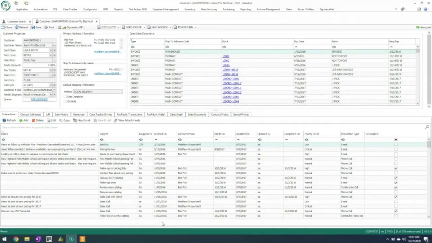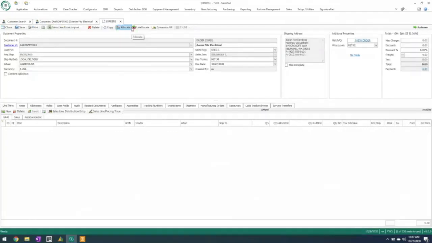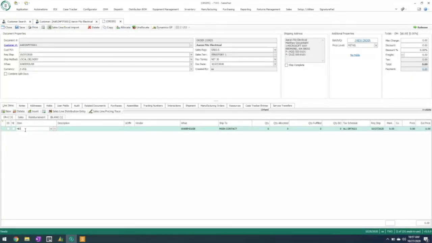Okay, so the first use case we're going to look at here live is that dropship use case we talked about. And so here I am in SalesPad, and I'm going to go ahead and create a new order, and I'm going to add a line item that I have set to default as a dropship line item. And so here we've got my new order started. I'm going to type in my item number since I know it, and we'll pop that in, and you can see there's my HG20. It came in defaulted as a dropship item because I have set it up that way on the item record.